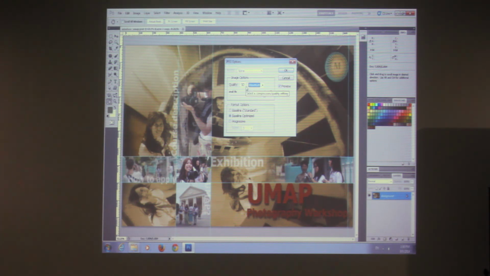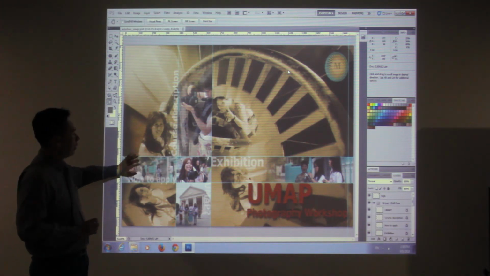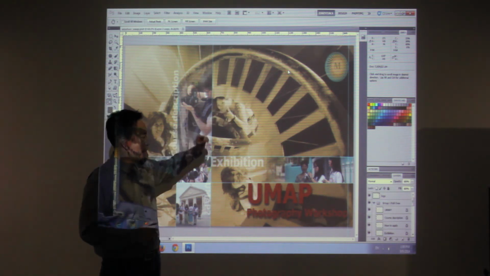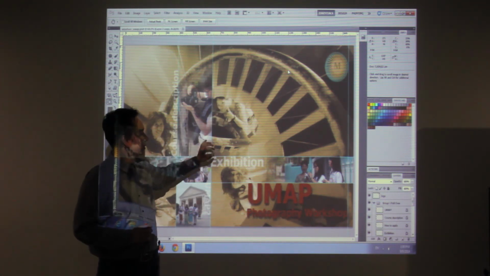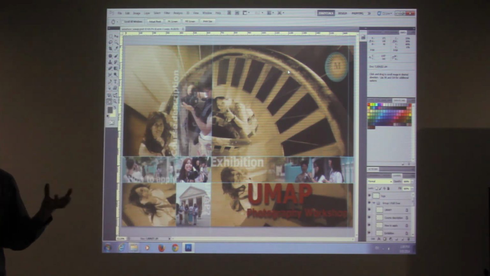When you submit your interface, you go to File, Save for Web, and you make sure your pixel dimension, the width, is 800 before you submit, and the quality is high, not maximum. So the file size is about half of the maximum, and then you baseline optimize it and click OK. So now we have all the elements: the logo separately, the text separately, the icons, all on different layers. Now we're ready to put everything together in Director.